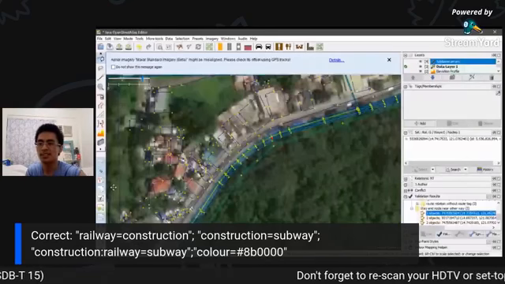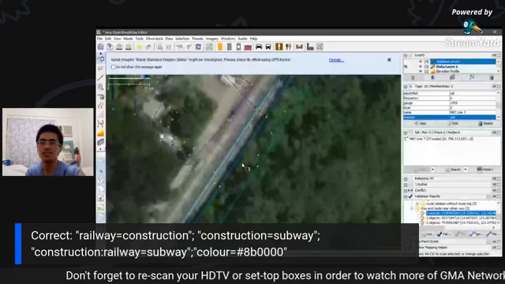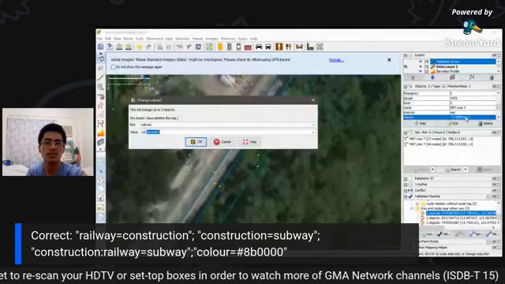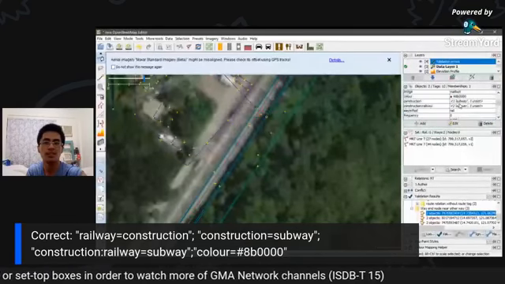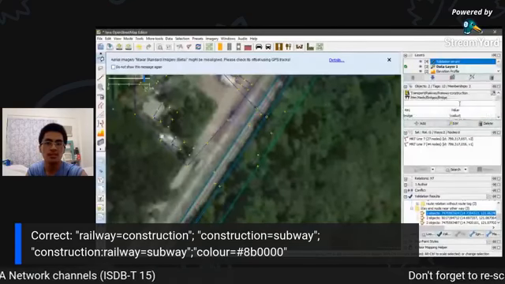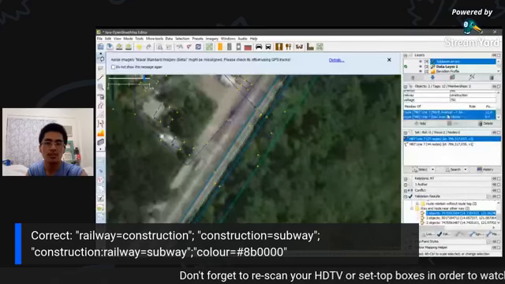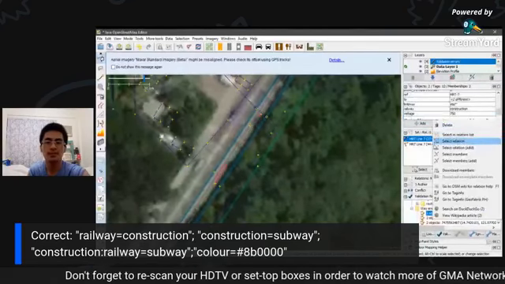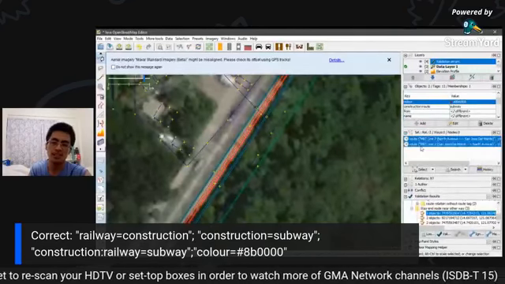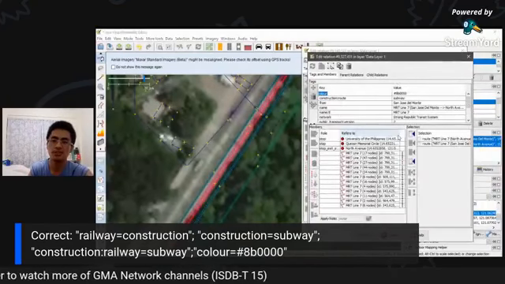Let me select those two-way segments, reconstruction, and let's check first the relations.